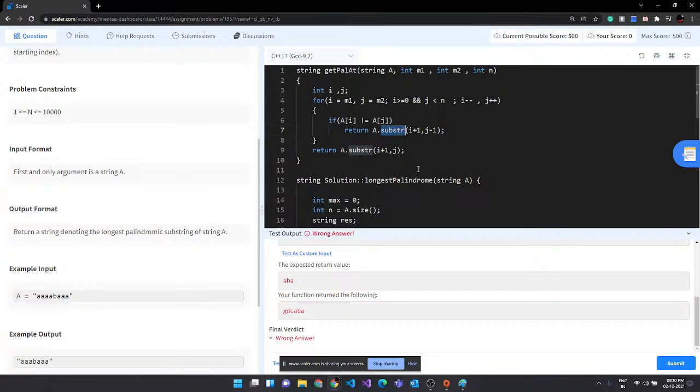Cool. If it's not equal, then eventually it will be equal, then it will be I minus minus, go back a point, j plus plus, go to the next point. Or let's say after this we got everything fine, then it will be I plus 1 and j.